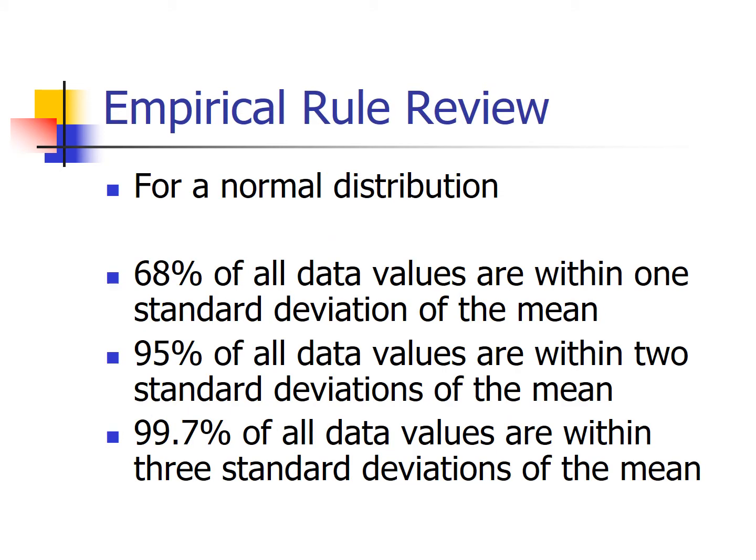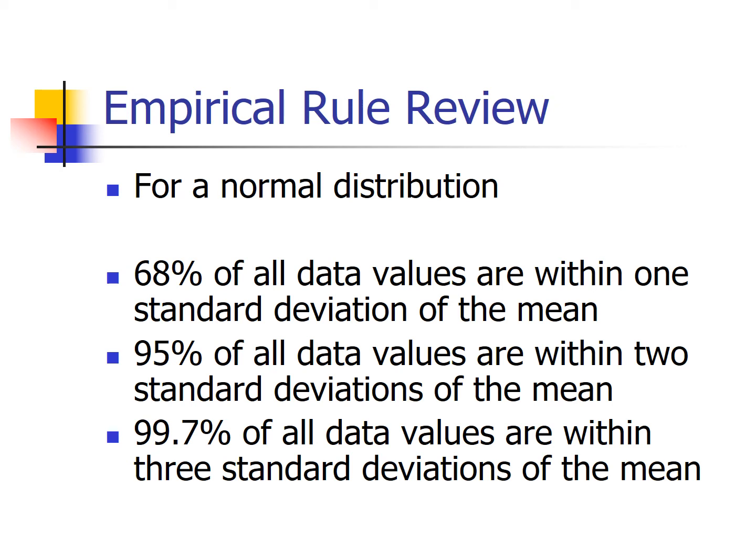Now, remember what we talked about back when we were finishing up descriptive statistics, when we were talking about z-scores. One of the things that we talked about was the empirical rule. So let's go ahead and review it. The empirical rule was an enumeration of 3 very important facts. What the rule says is that for a normal distribution, 1, 68% of all data values, 68% of the area, 68% of a population is within one standard deviation of the mean.